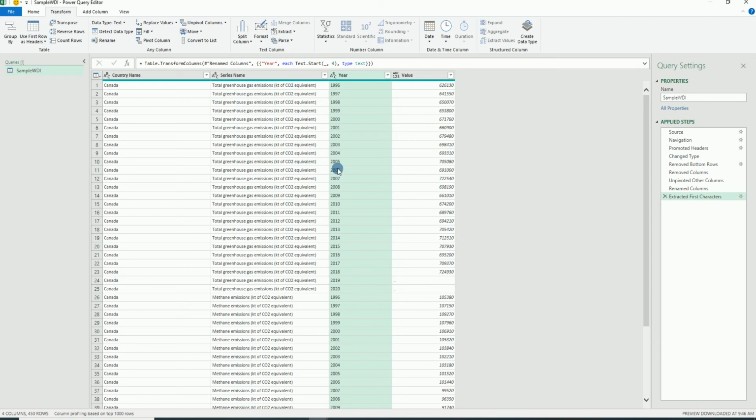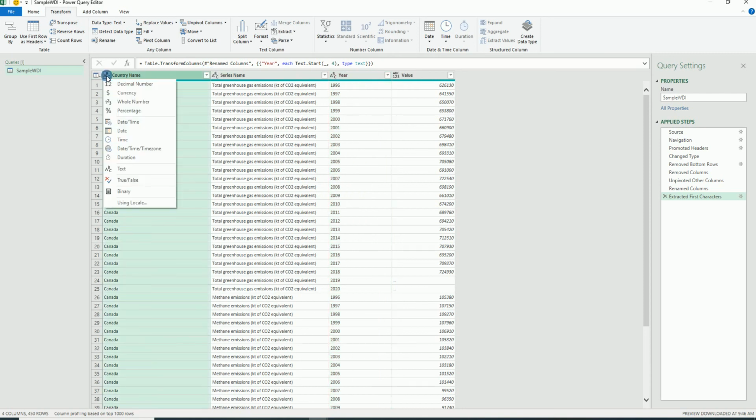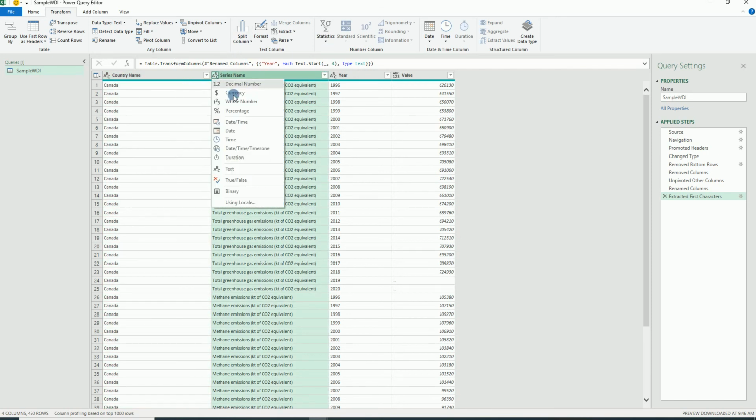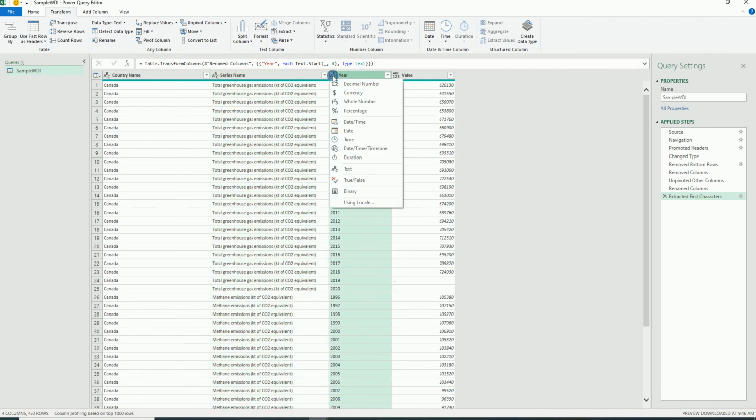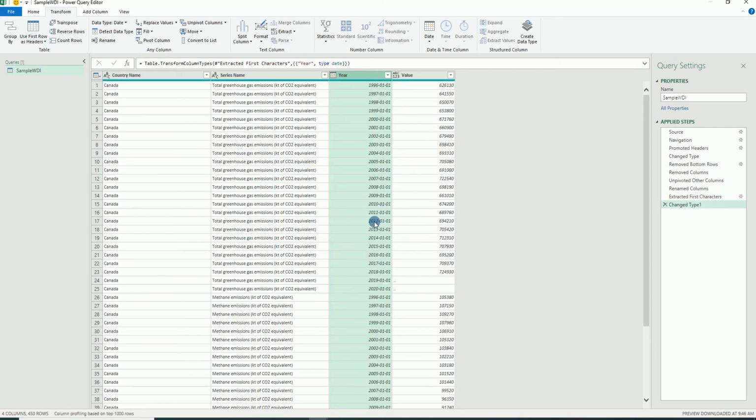Now we have here, I will change this and put it into a date format. So if you look generally here, the format of the content of this column is given here at the top on your left. ABC, if you click there, you can see it is of type text, and of course the country name is text. Whatever you have here, you can see it's of type text. Here we want it to be of type date, so I'll come here, I'll click, and I'll choose date. So it is of type date now.